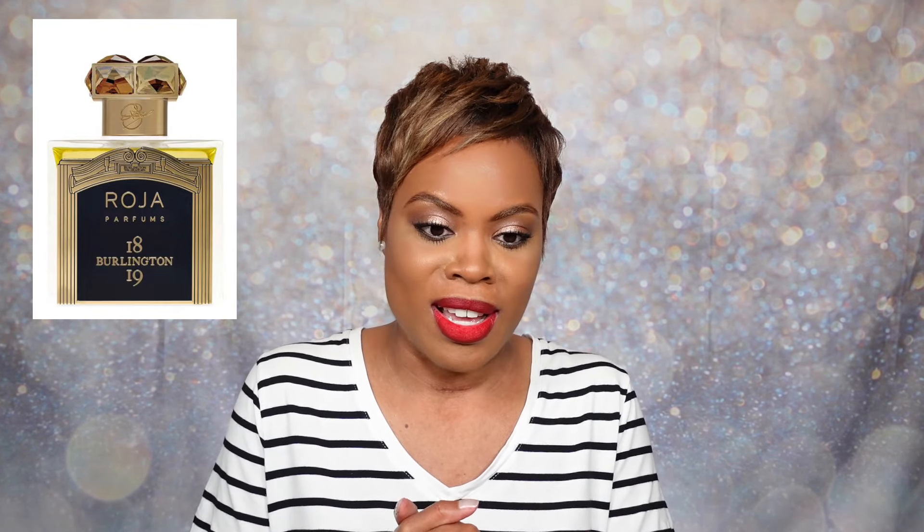The last fragrance in the collection is Burlington 1819, which appears to be an exclusive. It has top notes of grapefruit, lime, mandarin, bitter orange, and mint; base notes of ginger, cinnamon, cumin, saffron, patchouli, oakmoss, rum, tobacco, cedarwood, cashmere wood, benzoin, vanilla, labdanum, ambergris, and musk. Reading the notes I was nervous it would lean masculine — especially after A Midsummer Dream. And yes, this is men's cologne with citrus. It's giving aftershave. My husband smelled it and agreed it smelled like something he'd wear. Burlington 1819 is a no for me.